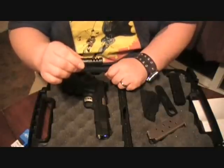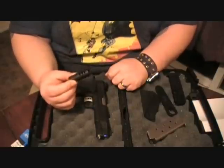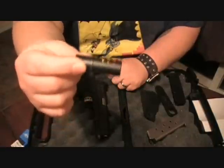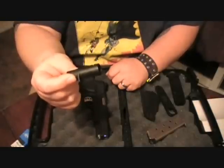Another thing that I picked up was this little thing. This is a bushing compensator. Now, it's not heavy enough to actually do anything for recoil on the 45 ACP. It just kind of looks cool. And I'm going to show you guys how to actually put that in.